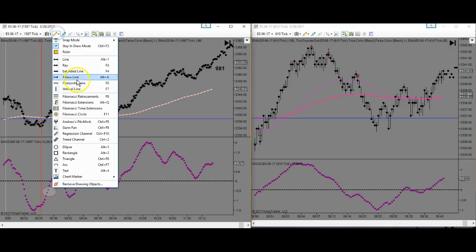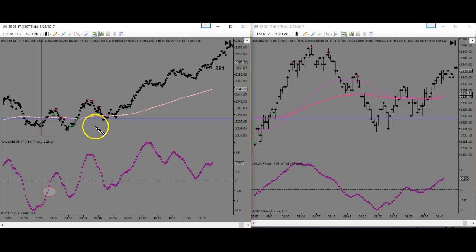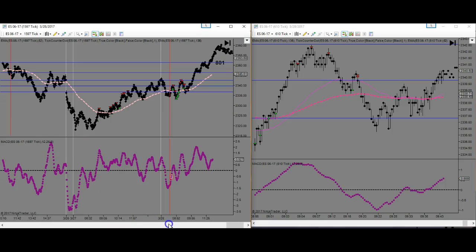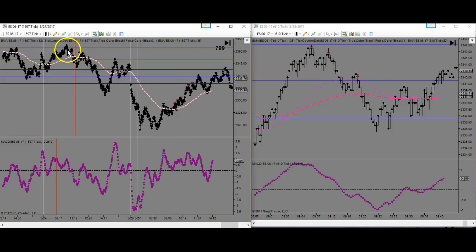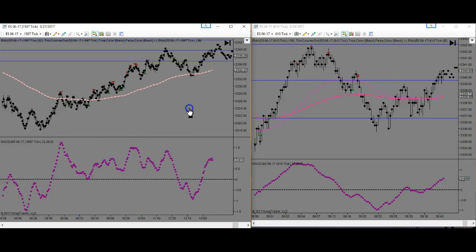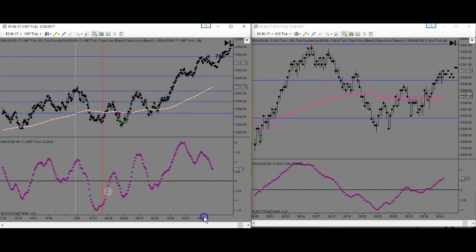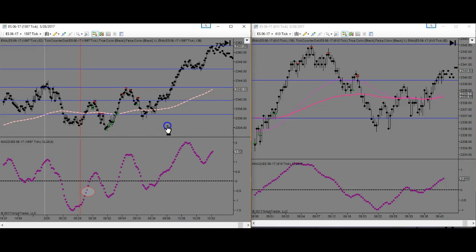Also, I have a lot of lines on my charts as the day goes by. I started off in the morning and I look where these pivots are happening. And a lot of times, a lot of these pivots are happening with previous movements in the past, you can see. And so when we get to those areas, I like to see, well, what are we looking for once we get there? Are we looking to push through it? Are we looking for it to continue? So those are some of the tools that I use whenever we're looking at this.